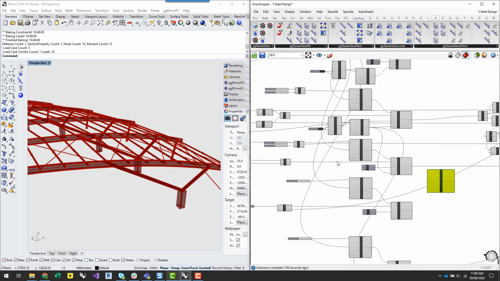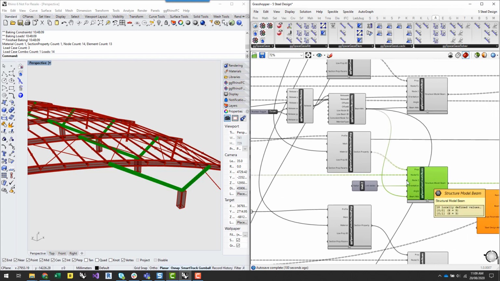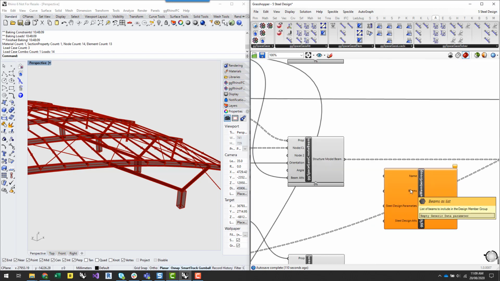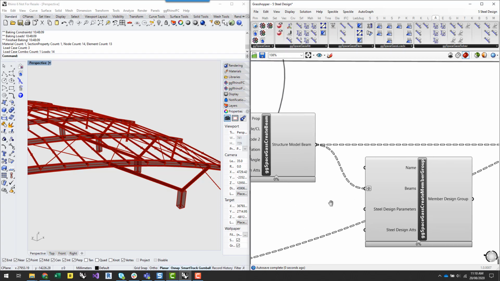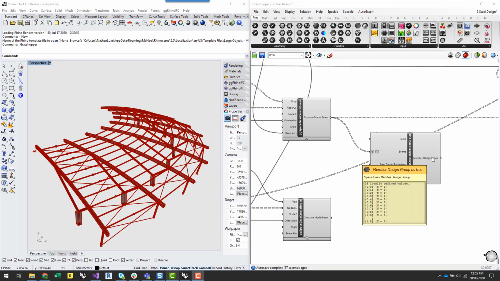So if I just find my strut elements, what I want to do is basically create a member group for each of these elements. They're quite simple. So in the output here, I've got 2 branches with 9 items in each. But what I'm going to do is bring in those beams, and I'm going to get an error here, basically because it's going to take that list and try and join those beams into one element. So what I have to do here is graft this, and then I'll get my design groups that come out.